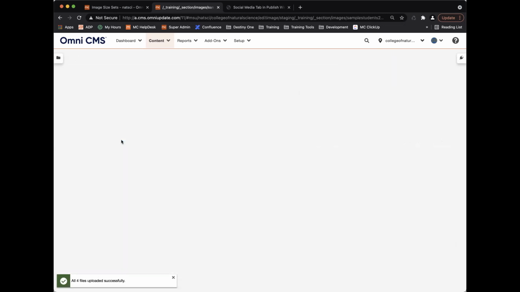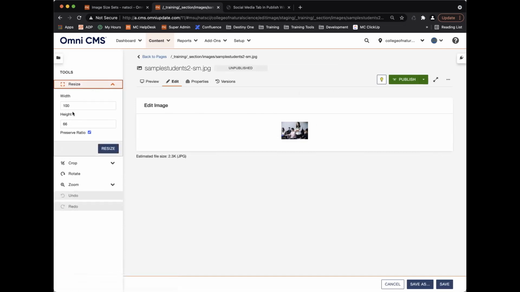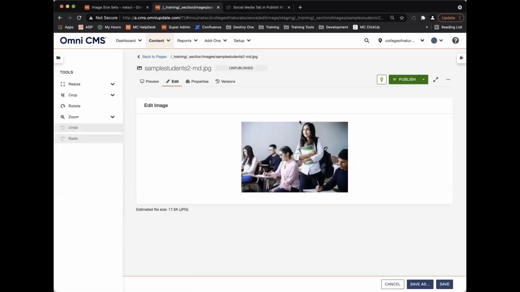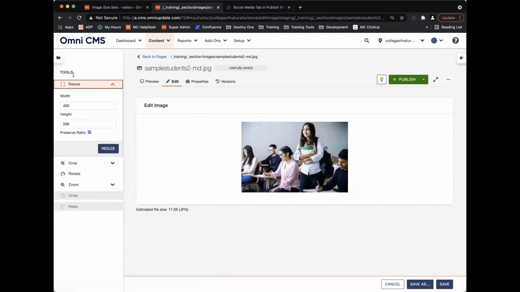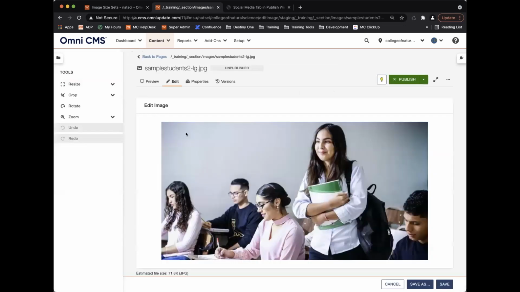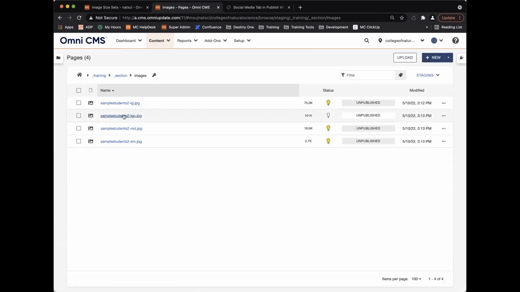So here, as I click into that, I'm going to see, all right, here's that small version. Now here I had this set as original, so it's not 100 by 100. It shrunk it down so that the longest side was able to fit. So yeah, 100 by 66. We'll see that again with medium. Here we did 400 by 400. And then here's the large one, 1000 by 1000. Again, not quite there. And then here's the cropped one.